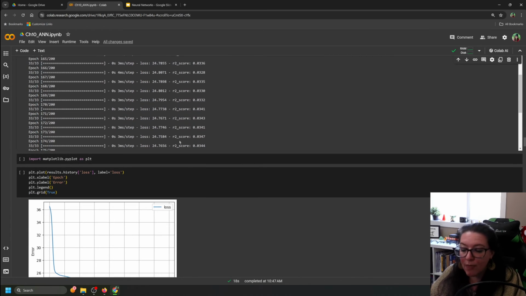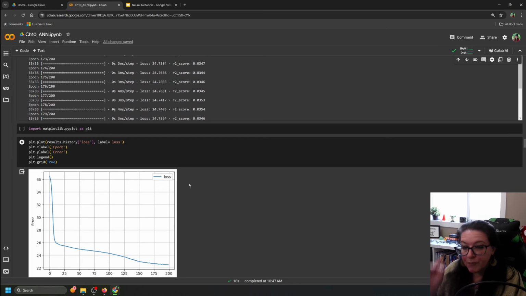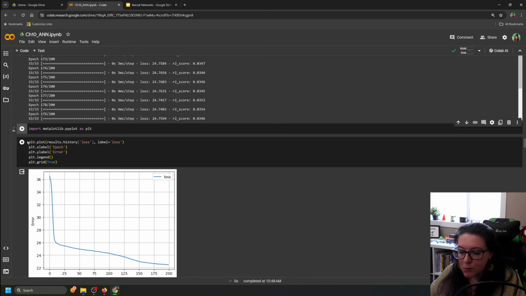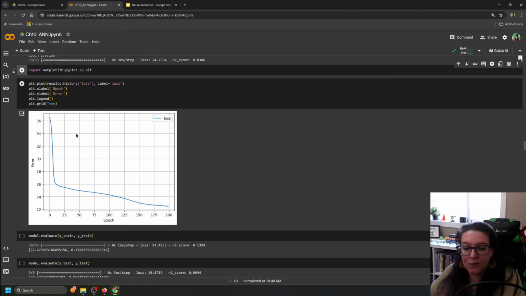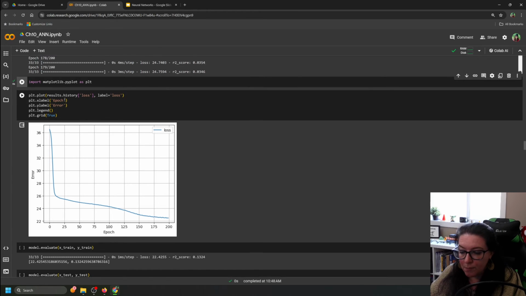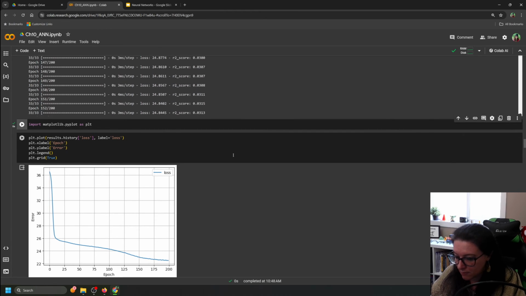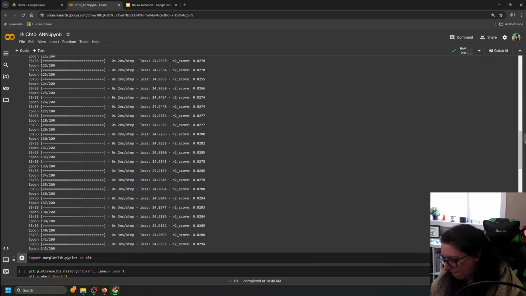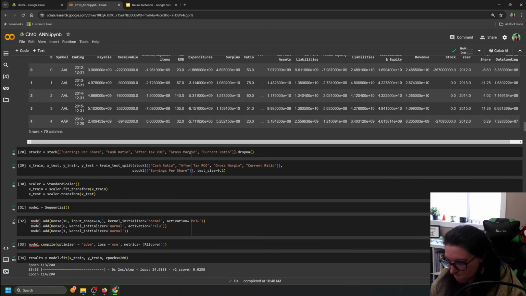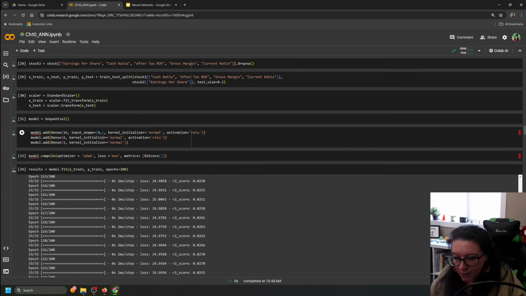So once we have run this, we want to assess the model. Well, we can't use the accuracy and precision recall as we were using before, false positives, false negatives, because it is interval or ratio data. What we do want to look at is what is happening with our loss function. So we can pull, we named this, let's go back. So we named where we fit the model, we named that results.